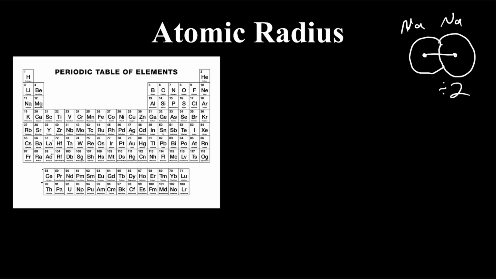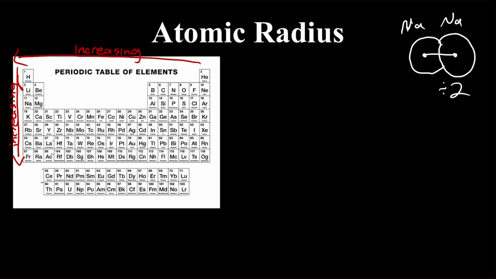So the trend for atomic radius is this. I'm going to first draw the arrows and then explain it a bit later. I'm drawing them where they're increasing. So right here, this would be increasing, and the down arrow would be an increasing atomic radius as well. For me during tests, I always like to draw a little mini periodic table. It helps me a lot. I'll get to that a bit more at the end of the video. It's just some test taking strategies.